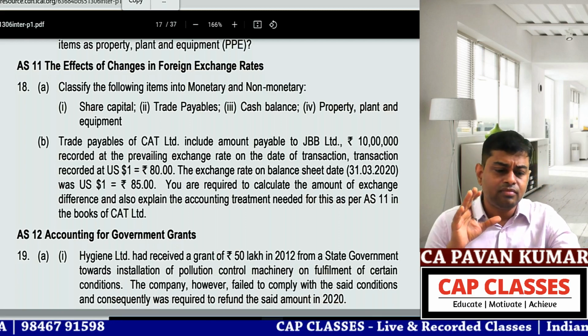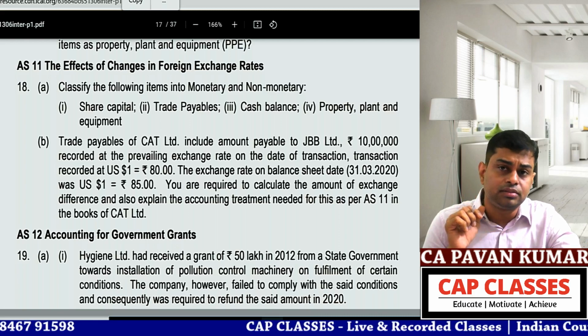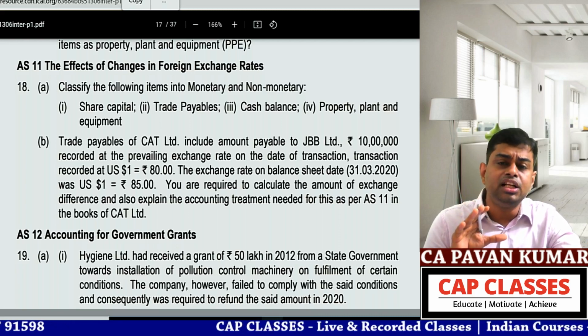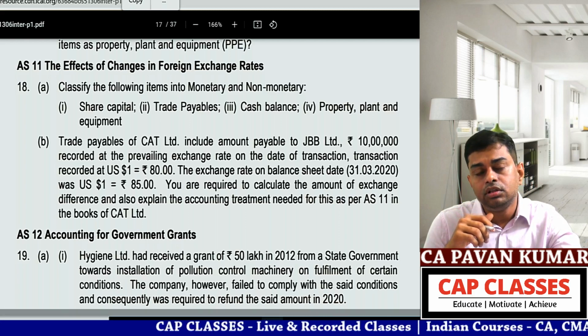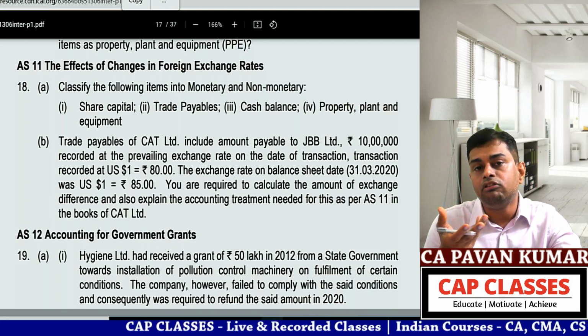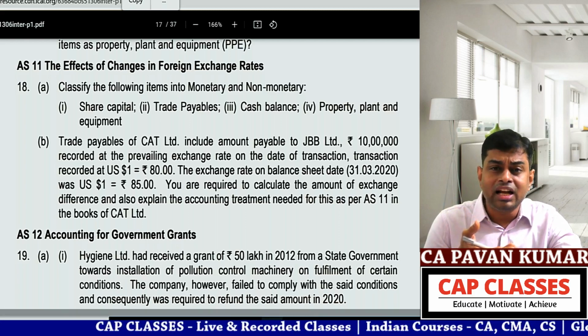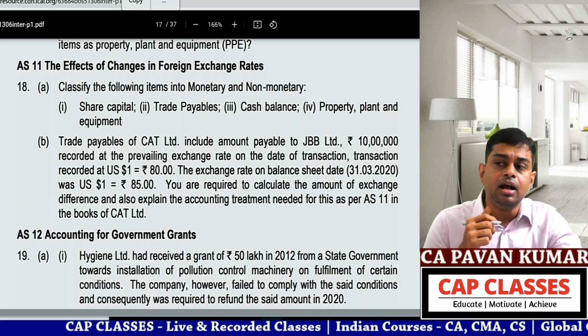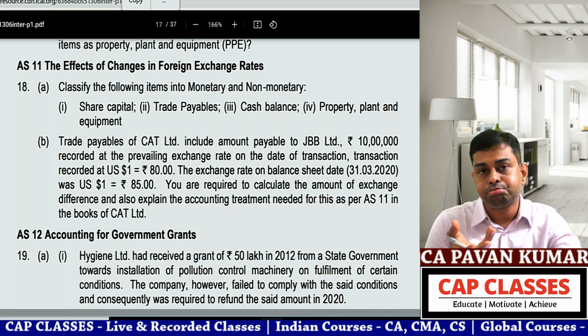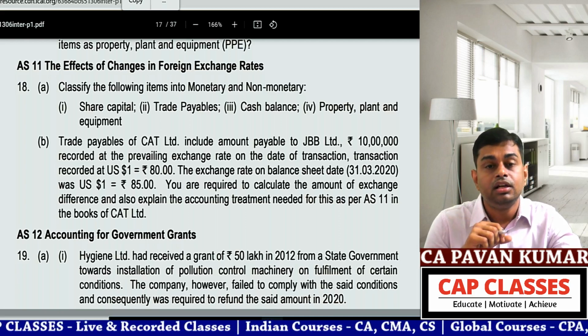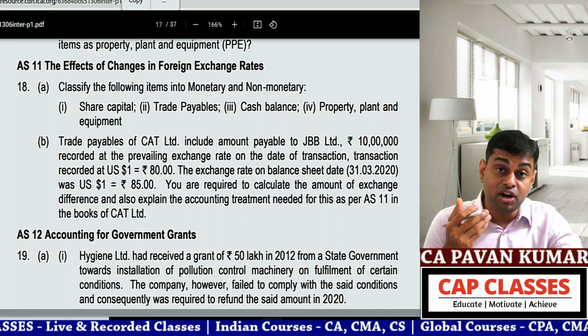Pavan sir, I have share capital in my books. This share capital is to be paid back to shareholders at the time of liquidation. That day, how much will I pay, how do I know, Pavan sir? In my balance sheet, share capital of 10 lakhs is there. But that day, shareholders might receive 100 crores or 25 rupees. How would I know? So, beta, share capital is a non-monetary item.